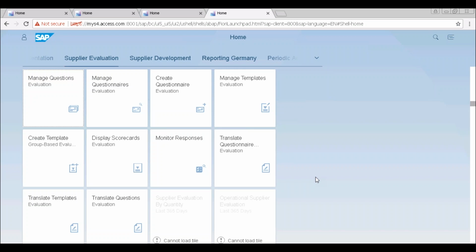But the questionnaires, those types of things, like you said, I haven't seen. I think it's out of the box. The buyers still have to send these kinds of forms manually and get the information from various departments. It looks like it is all built in now. Yes, so you are right.